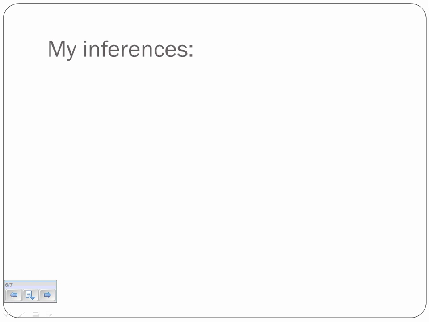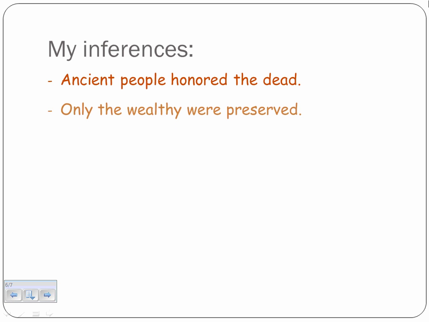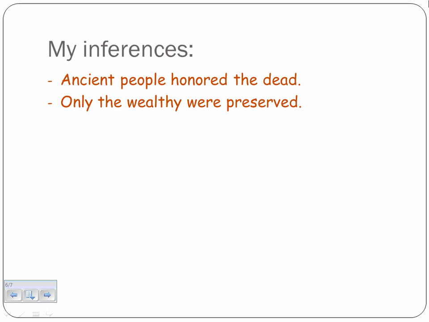The first thing I could infer is that ancient people honored the dead. This is because they spent so much time preserving the dead's bodies. I also could infer that maybe only wealthy people were preserved. Today, everybody gets a funeral, whether you're rich or poor. But the Incas and Chinese preserved emperors and kings. It didn't say anything about the peasants.